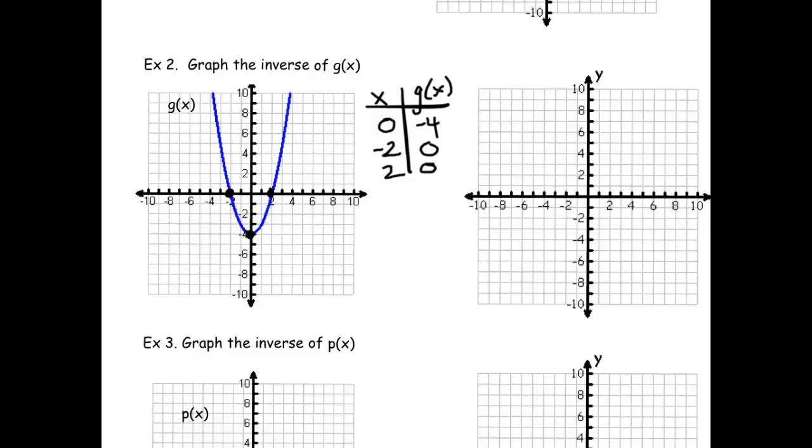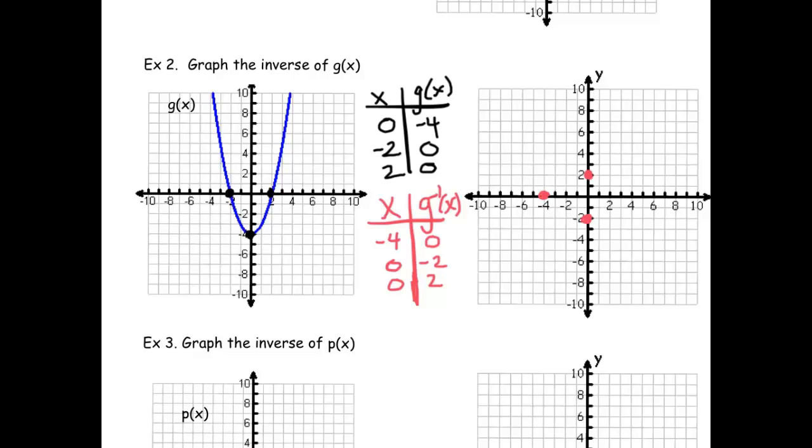And we want to graph the inverse. So it's inverse, or the G inverse of x table. Again, we're just switching those x's and y's. That would get me -4, 0, 0, -2, and 0, 2. Notice we've never had that happen before in one of our tables. 0 gives us -2, but it also gives us +2. Something weird is happening here. Let's graph those. -4, 0, 0, -2 is here, 0, +2 is here.